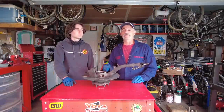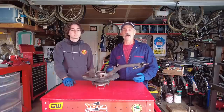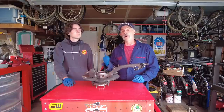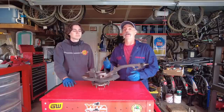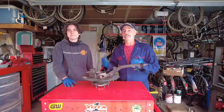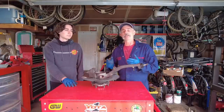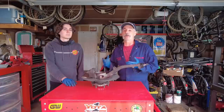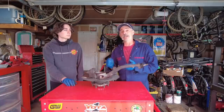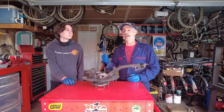We're going to do something a little different. Usually I'm the one turning all the wrenches, but I'm going to let Liam do most of the wrenching so he gets the experience. He's just getting into auto mechanics and this is going to be great for him. I'm the type of guy that learns by doing, and most people are like that — you're going to learn better by doing it rather than just watching it.